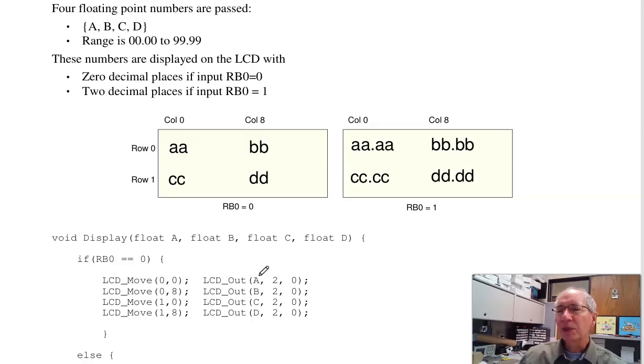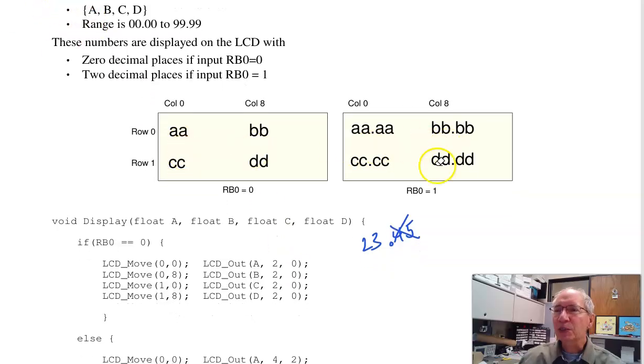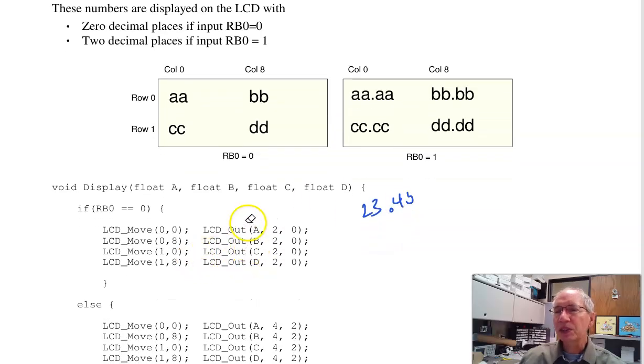If I just send a floating point number, it's received as an integer. So if I have 123.45, actually, let's just make that 23.45. When I receive it as an integer, it'll lose the fraction and just receive the number 23. Display with 2 digits, no decimal points. If, on the other hand, I want to display it as a fraction, the way the LCD out routine works is it receives an integer. So to convert this to the integer 2345, I need to multiply by 100.